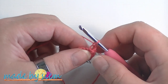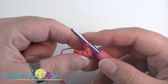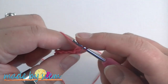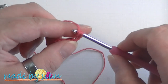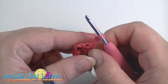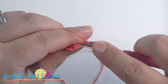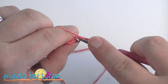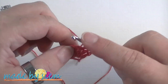Now, start working into the double crochets, but in the back loops only. Yarn over, turn your work a little like this. Find the back loop of your first stitch, which is here. Insert your hook, grab your yarn, yarn over, pull through two. Yarn over and pull through two. Next stitch. Just do this so you can see the stitches. Back loop only. Double crochet in it. Next stitch, back loop only. Double crochet. Now into this chain space, three double crochets.